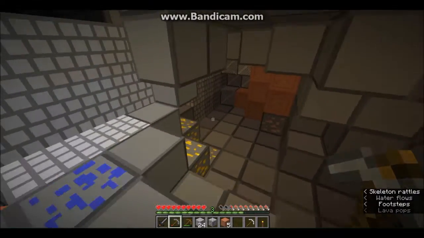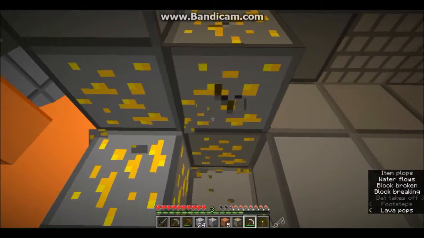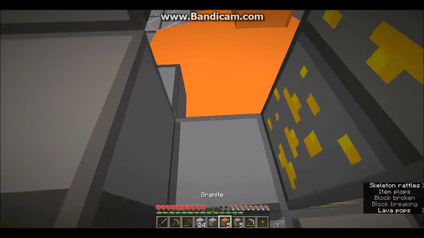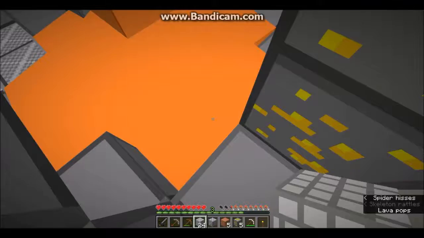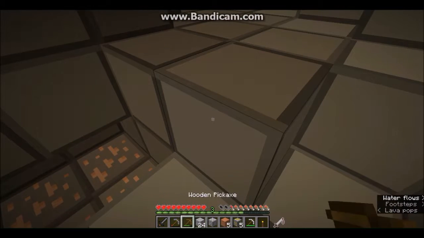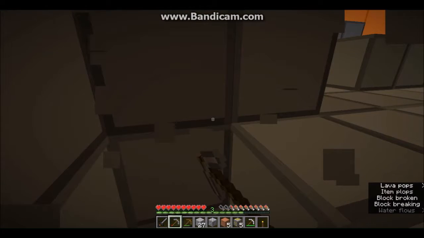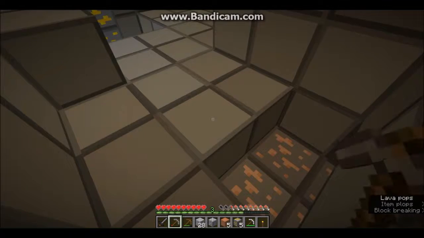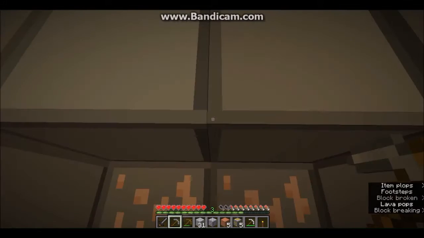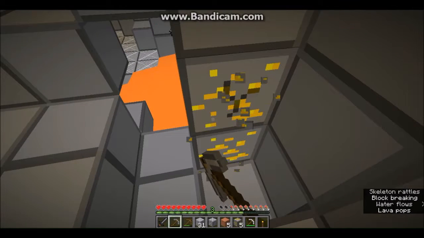So, I blocked off this area as well because I don't want any skeletons poking me in the face. Oh, that gold was so close to my lava there. Might have to block this up. Actually, I don't really want to do that. I'll get me some more stone then. Actually, I won't do that. I won't block it up. I don't think I'll be going to this cave anymore.